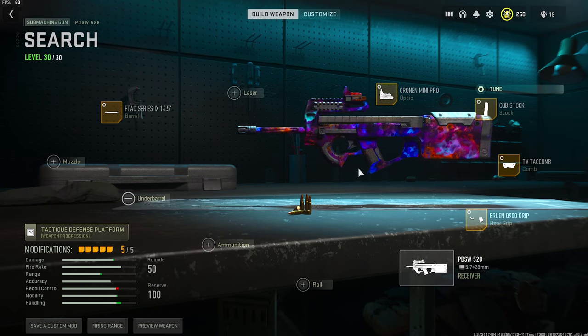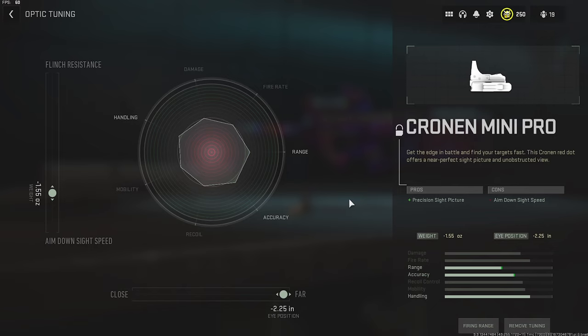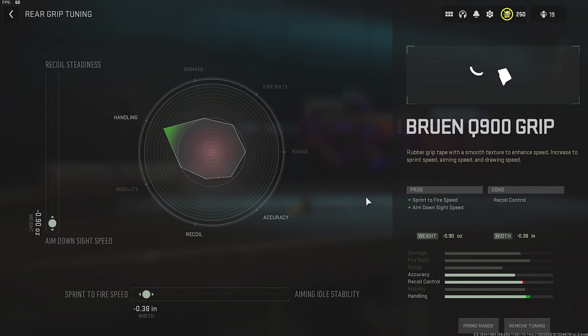Here is my P90 class. We've got the F-Tech Series 9 barrel with the tuning you see here. We've got the Cronin Mini Pro Optic with the tuning you see here. We've got the CQB stock with the tuning you see here. We've got the TV Tech comb with the tuning you see here. And finally, we have the Bruin Q900 grip with the tuning you see here.